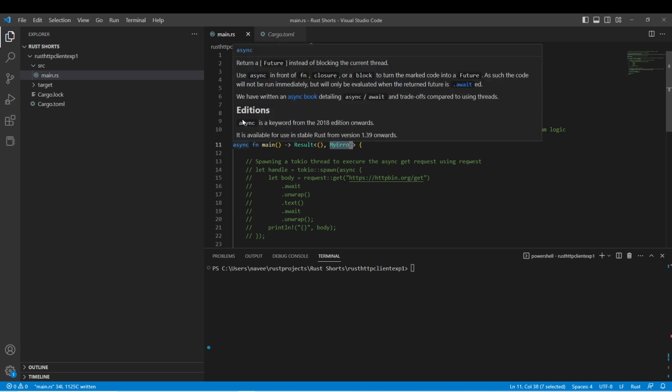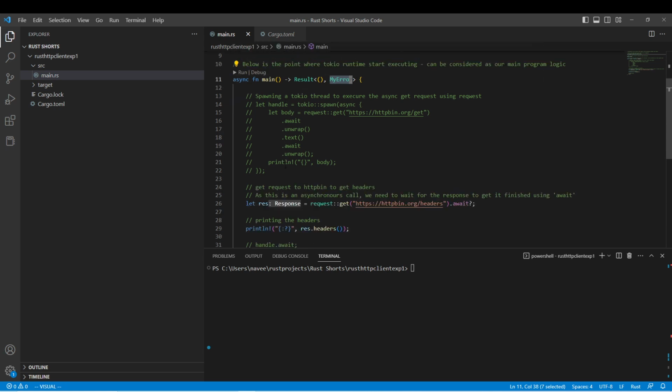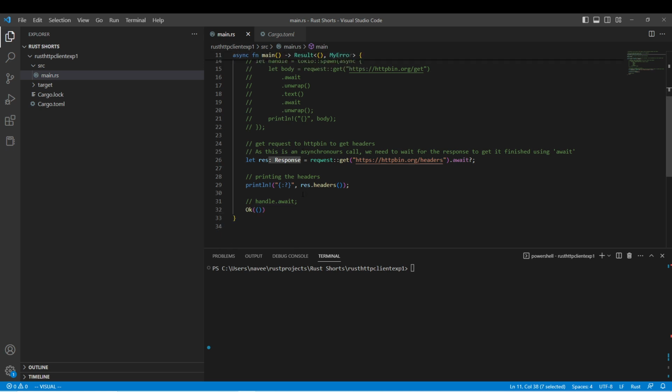As long as you have this setup, we can directly jump into our application logic, where we send a get request to httpbin.org. Here I am calling the headers endpoint.